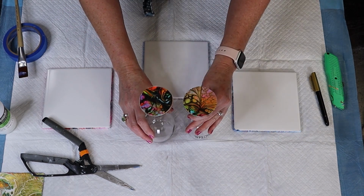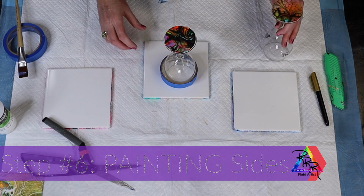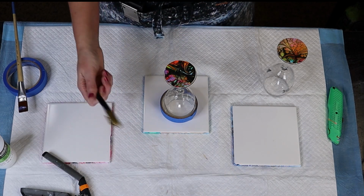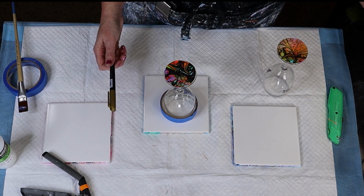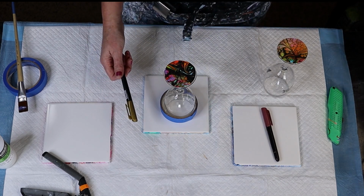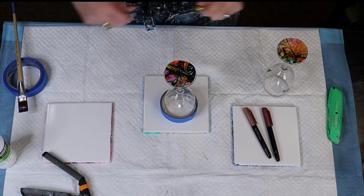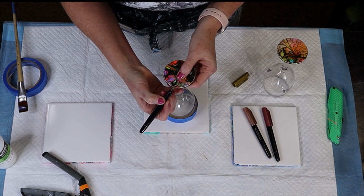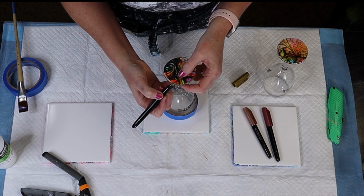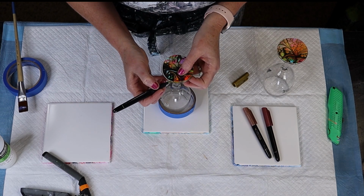The next thing I do then is I use an old tape thing and I put it in the center of my tile, and I grab a paint brush pen, whichever one color you think would look the best. So for this one in particular, I think I can either do gold. I probably could do that pink if I really wanted it. Green, that gold there, but I think I'm just going to do this gold. And I just put it on the edge, and I go a little bit at a time, circling this. And if I need to get on the actual top of it, then I do that.